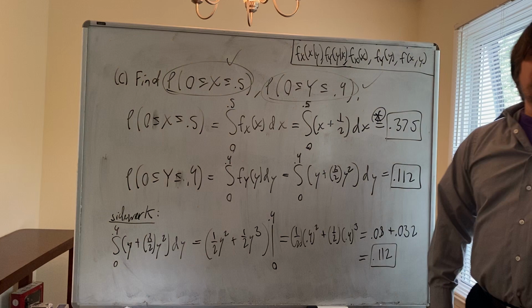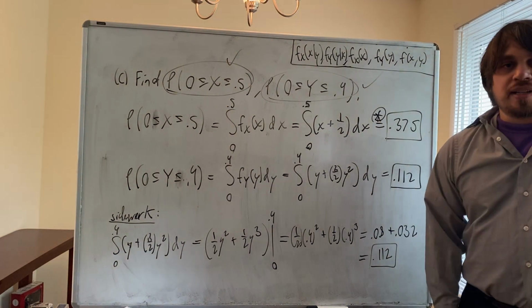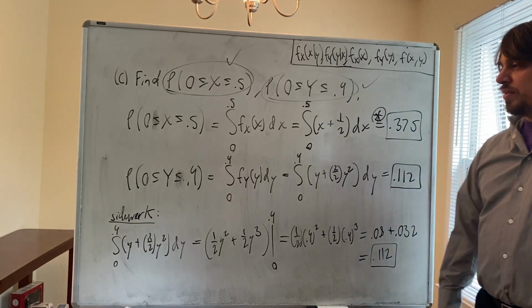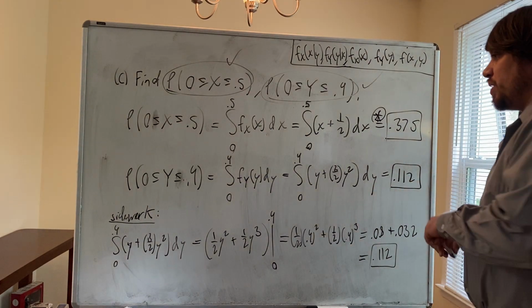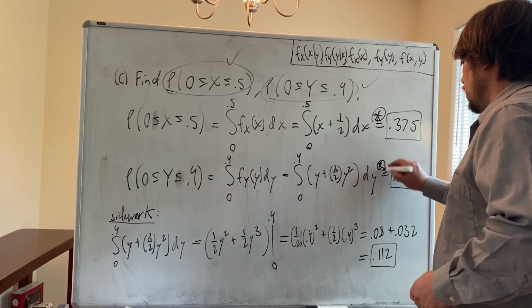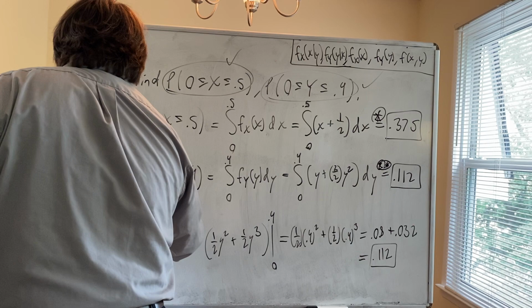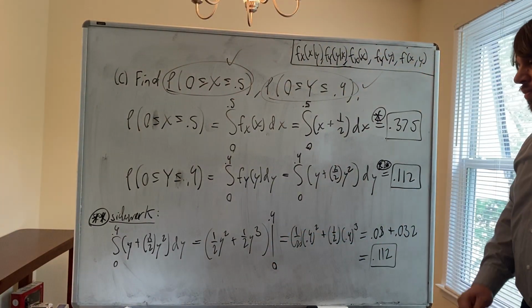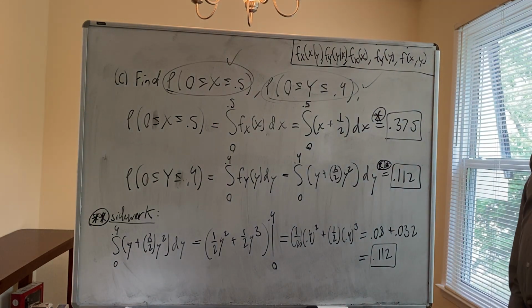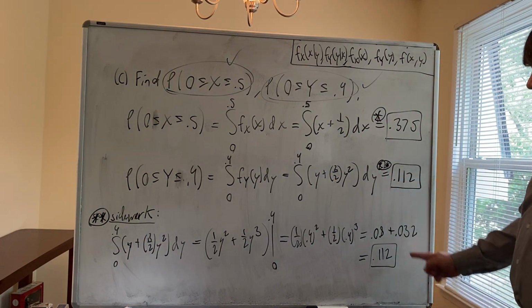On a test you can use a calculator so you don't have to do this in your head. But I like to do as much as I can in my head because I don't like to rely on a calculator or anything. So that integral is equal to 0.112. That justifies that step, so I'll call this double star. And that is part C, where I calculated that integral for you also: 0.112.